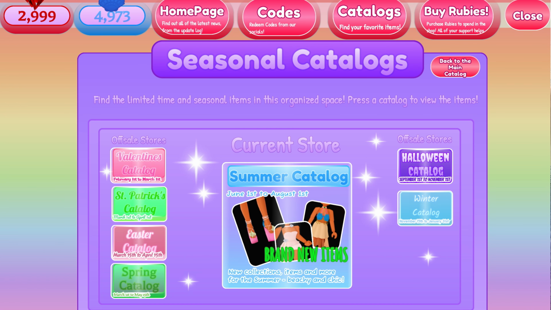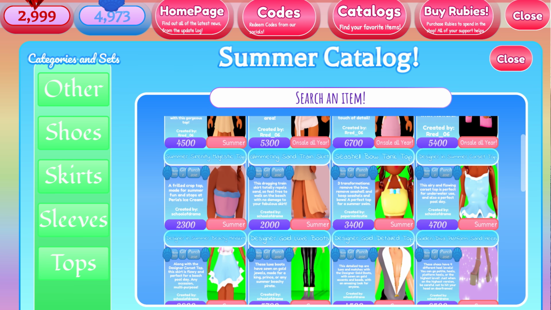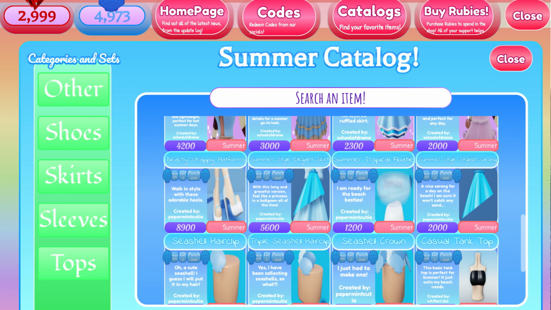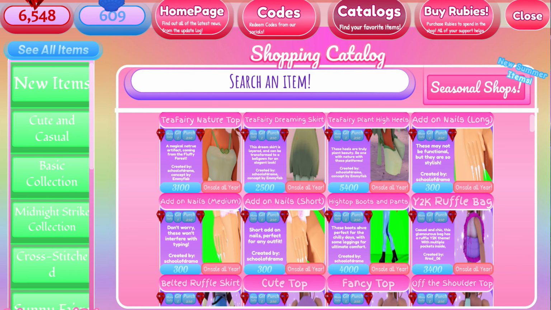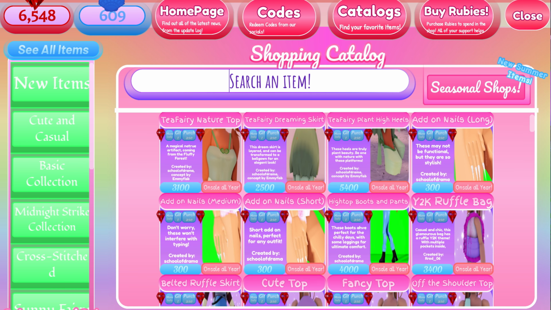All right, and now let's go to the seasonal catalogs, and you can see the summer catalog is currently available. This is where you will spend your seashells that you get from the mini games. So there are lots of items that you can buy here. Super cute stuff. Just kind of scroll through. I did want to point out that they do have a mermaid tail in the main catalog, mermaid tail. I know that's been something people have been asking for a lot in games recently.